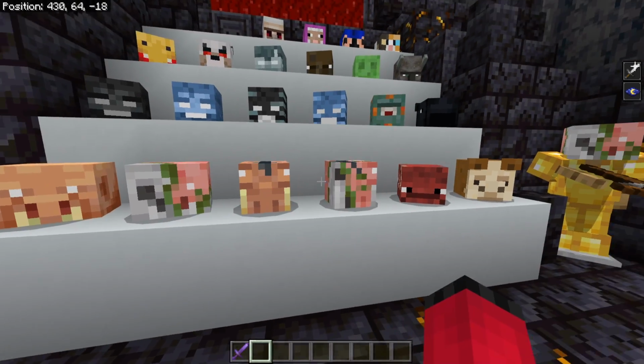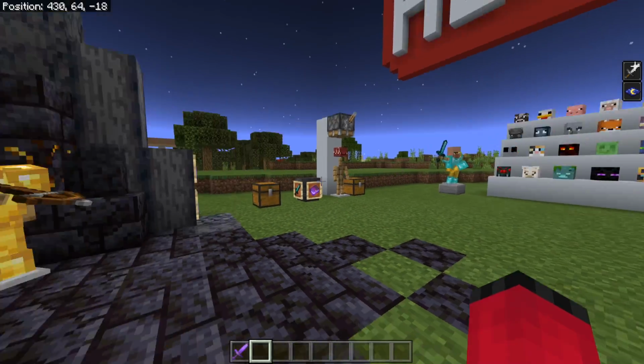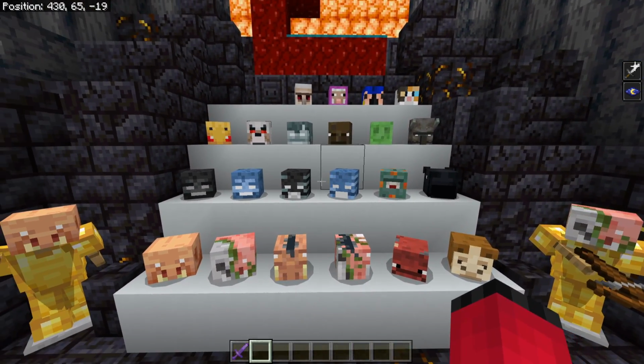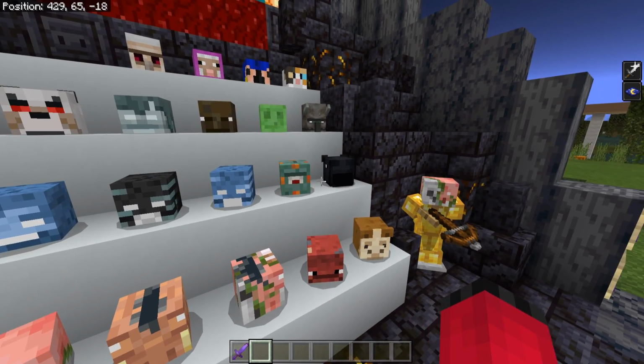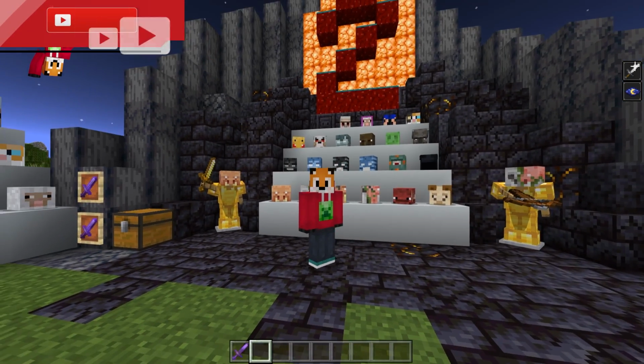Now, technically, these heads at the bottom were already in the original pack, but they will actually drop from the mobs now. But the wither heads are completely new, thanks to a couple of people in my Discord that have been helping out with these. You can check out their names in the README file and in the description below. We've got a whole bunch of fixes, so let's go through how it all works and let's prove that these fixes are actually fixed.